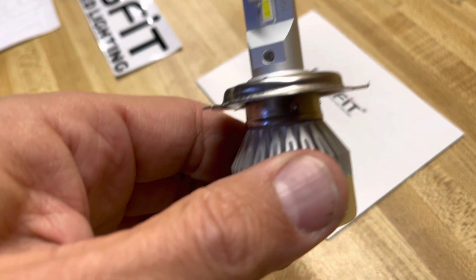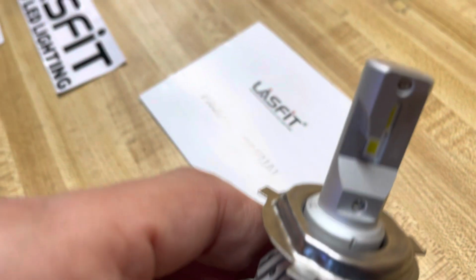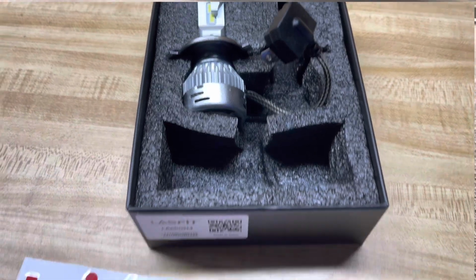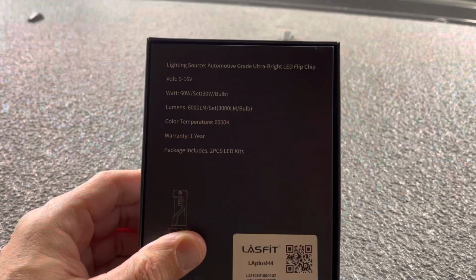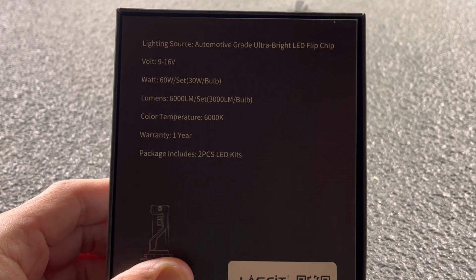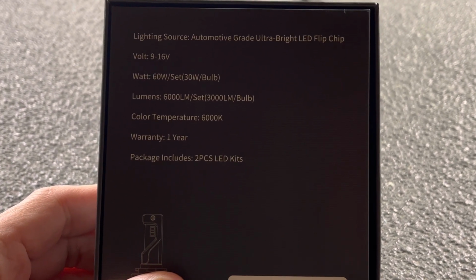Color temperature is 6000 K, which is a very bright white. 3000 lumens per bulb, 60 watts, and they're going to pull anywhere from 9 to 16 volts of juice, and that is your low beam, high beam, because it's a combo bulb.